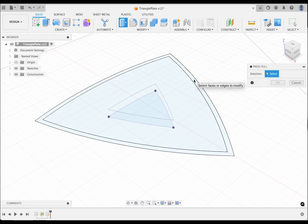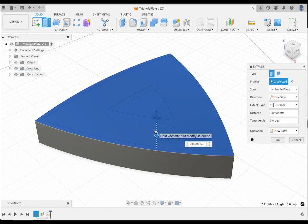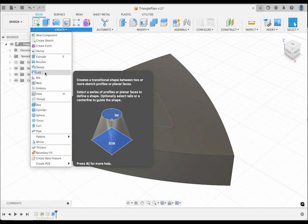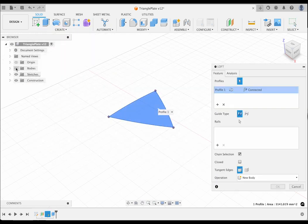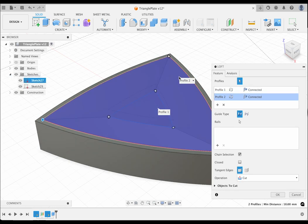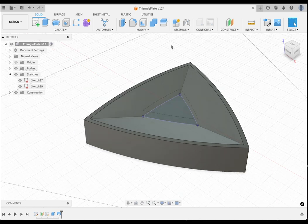First, let's extrude the whole thing down 40 mm. That will be the thickness of the mold. Next, I'll create a loft from the bottom triangle to the inner upper one using the cut operation. Notice that I need to hide the body to be able to select the bottom triangle, and I need to show the sketch in the browser to be able to select the top one. We now have the beginnings of our 3D object.